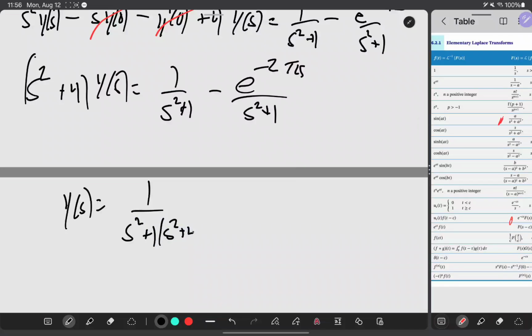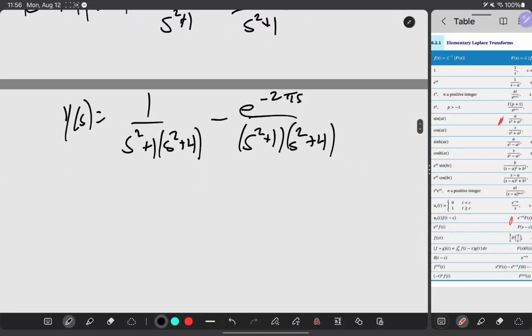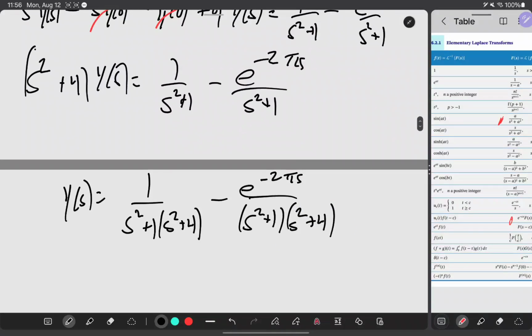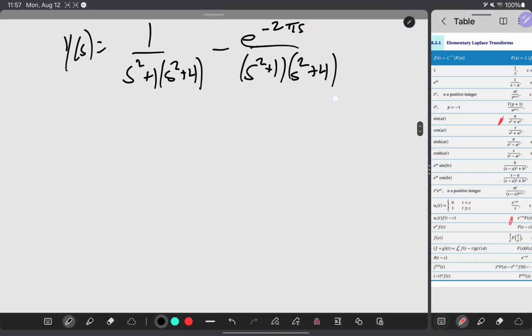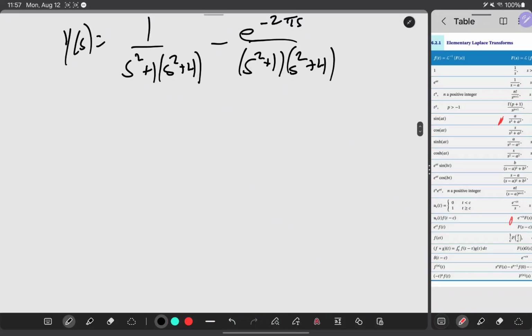You've got to really get efficient with these for exams and whatnot. Efficiency is key. Being able to do stuff in your head flawlessly saves you so much time. Once you get good at it, it's all just algebra. It all comes down to algebra. Algebra is where all the time is. The DFQ is the easy part. It's the algebra that's the hard part. That's always been the case for calc and whatnot.